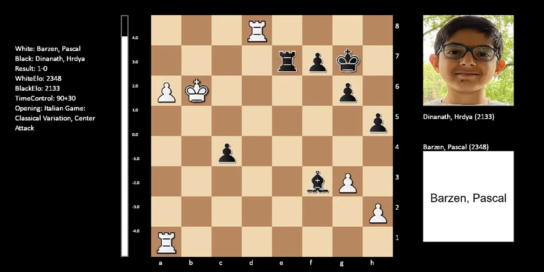Rook e7 played by Dinanath. Rook a3. Threatening rook takes f3. Rook e6 check. King b7 and take decisive advantage. Let's go to the main variation.